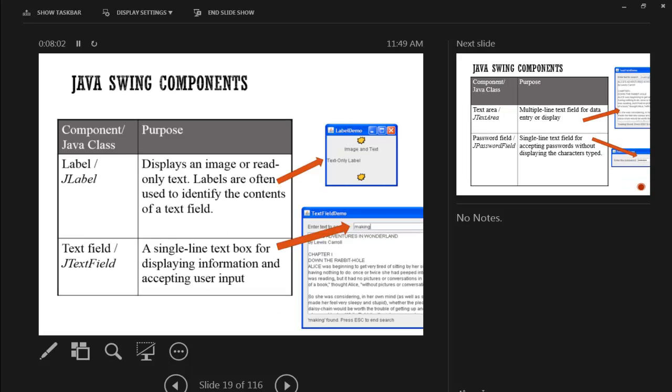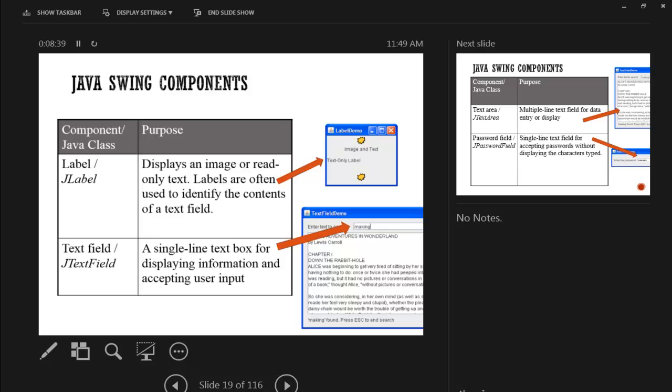Okay, so you guys can probably guess, but just to give you a very quick overview of a few of the components that you have as an option, we have what's called a label. A label is something that just displays text. Over to the right side, I have some examples of each of these. It doesn't look like it's surrounded by a border or anything like that. Usually it's just black text if we don't do anything else. So this is a label. The official class that we use from our Swing library is JLabel. Remember, everything starts with J in the Swing library.